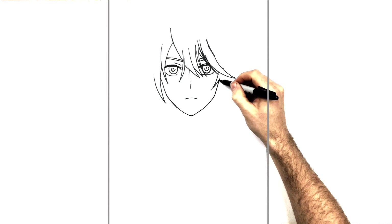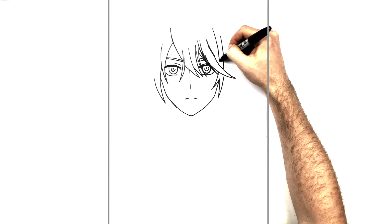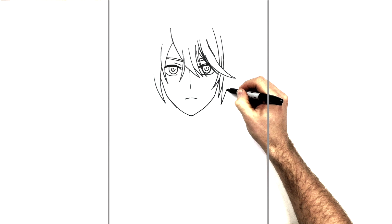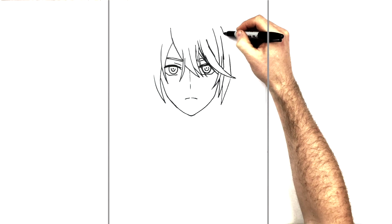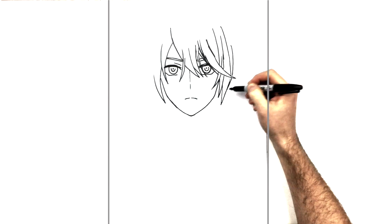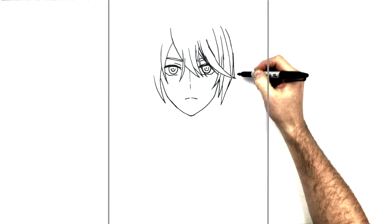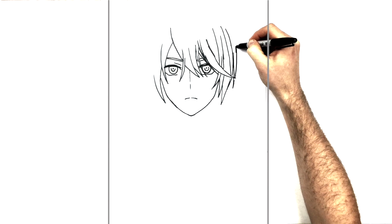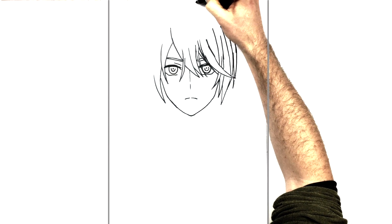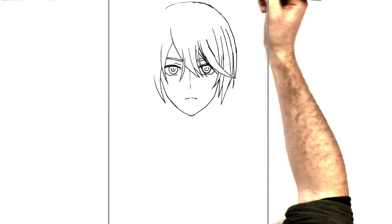Okay, so the rest of his hair then. So we have hair spike down here, spiking back up. Jump over this piece of hair, keep going up this way. Do another one, another line down here. This line comes up this way. Comes up to here. Another spike down here, goes back up. Goes up. Curving around his head. So the top of his head is up here. And then next one, just down here. Comes up to about here. And then another one here. Spikes up. And then this one, this is the last one, and we're going to bring it all the way around his head. So curving around. Keep going. Like so.